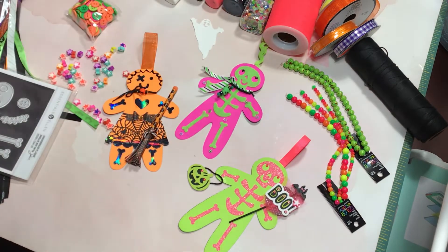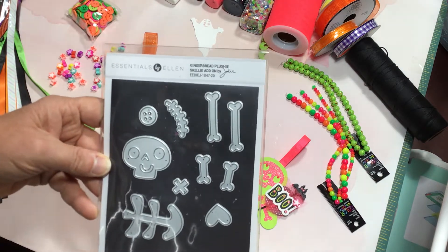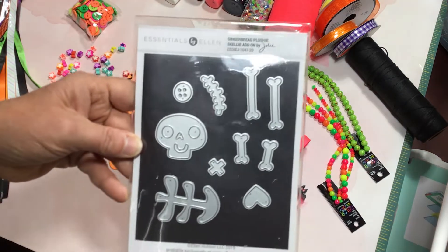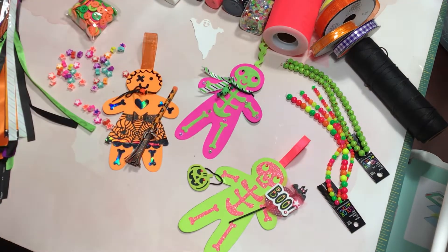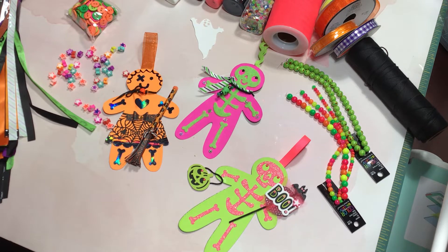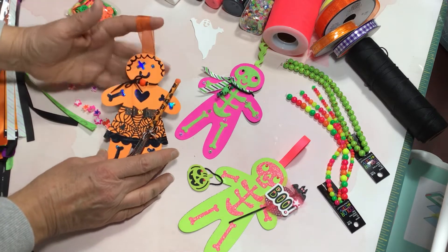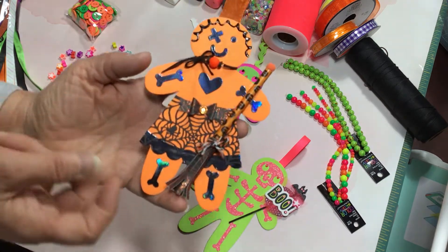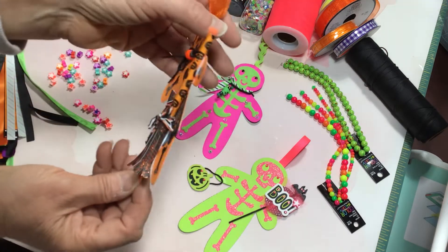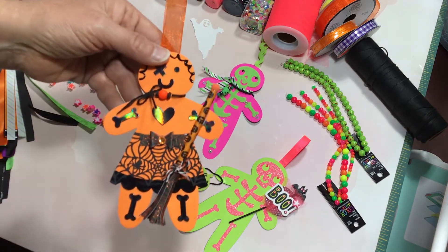So that's the boy, and then you can get separately - which I did - I got the gingerbread plushie skelly add-on, so this is for Halloween, and it's so much fun. I've been using this set a lot; it's great for different holidays and different themes. You can dress it up or dress it down, but I used my neon cardstock to create these, and I double layered them with some other papers that I had in my stash.